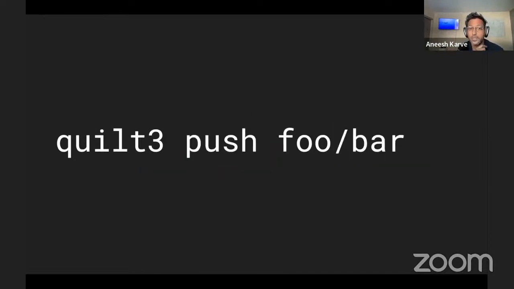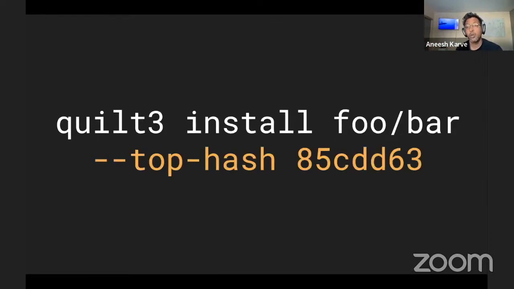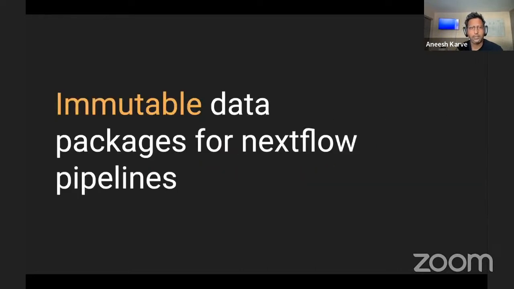Just to back up and show you what this slide was about, this is how you create a Quilt package. It creates that package by pushing data into S3, and then this is how you materialize or copy that package down. And there are a lot of in-between APIs like browse, which allow you to just inspect the metadata of the package without actually materializing any of the data dependencies.